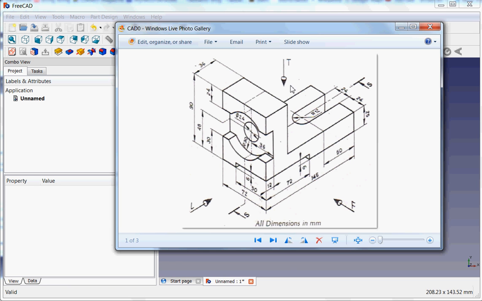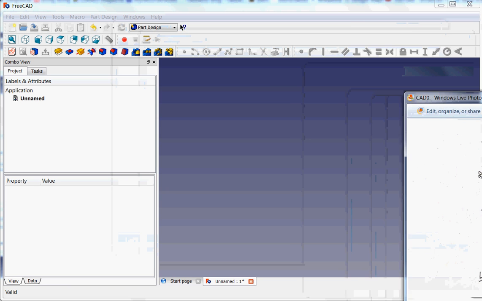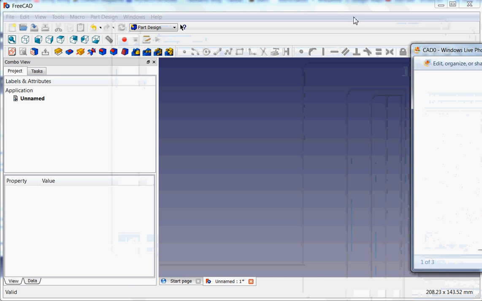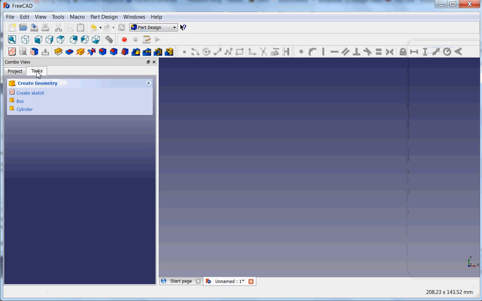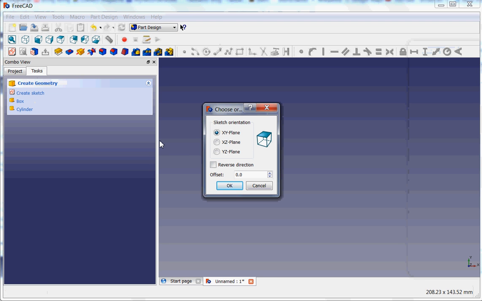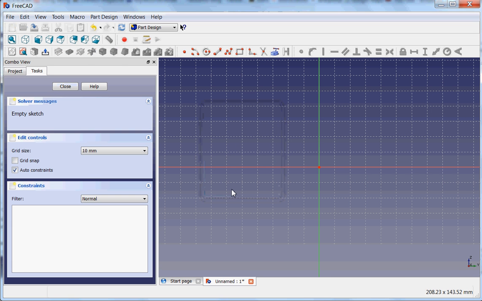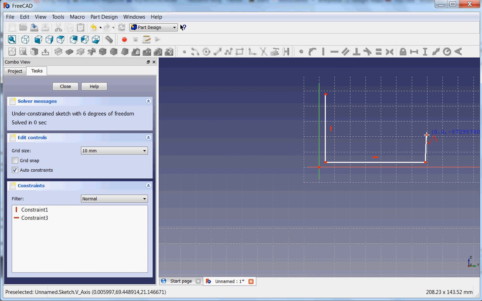So we start with making an L shape. I just put it a bit on the side so I can see it, but maybe you can't. We start with part design, and in tasks we have create a sketch, and we are going to create that sketch on the YZ plane. So it's basically away from us and up in this direction. So in plain English, we make it from the side. So we make an L shape, all roughly. We throw in all the details while working.